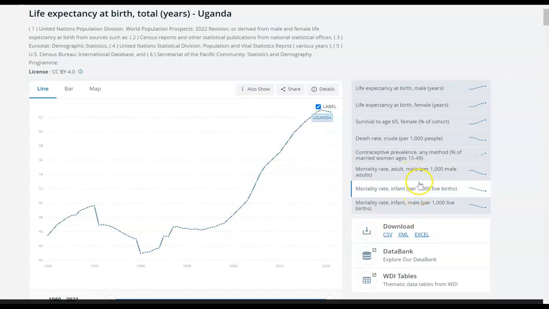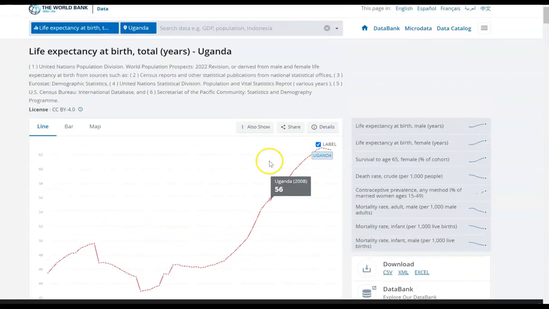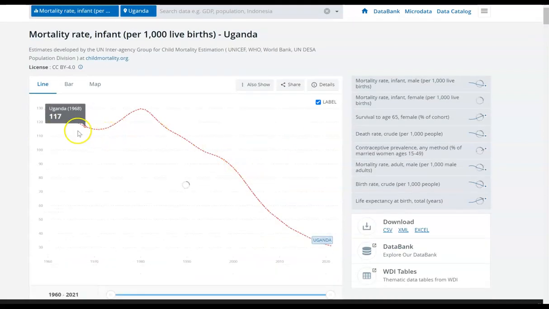I can go to, for example, if I don't want to go up to the thing, I can look at, for example, mortality rate for infants. Again, I'm just showing you data now, but we can see it went way down. So huge progress, down from 132 in 1960 per 1,000 births. The infants, they died. I believe this is considered in the first year of life. So 13% basically. Down to 31. 31 is still relatively high, but it is way, way lower than it was.